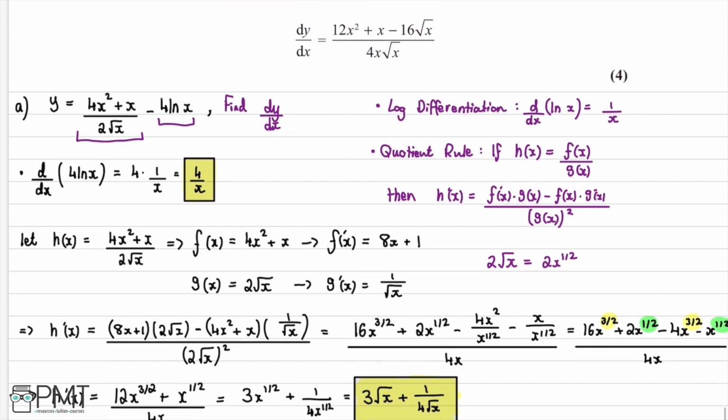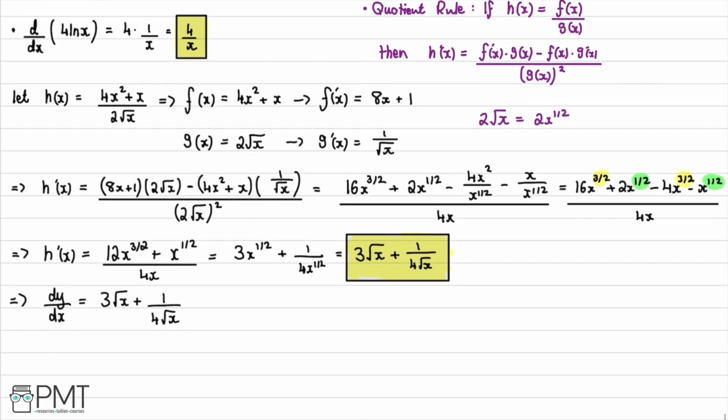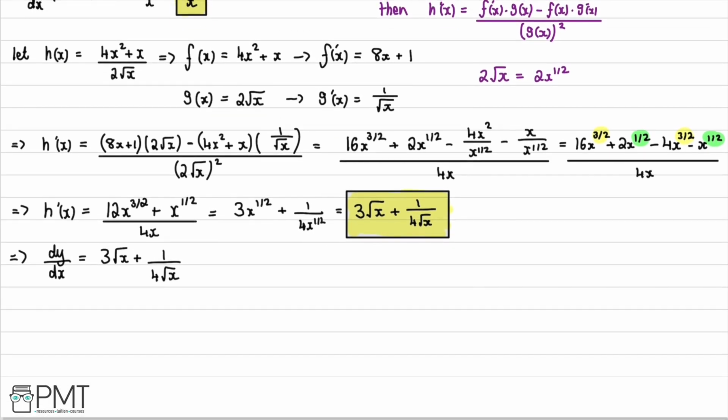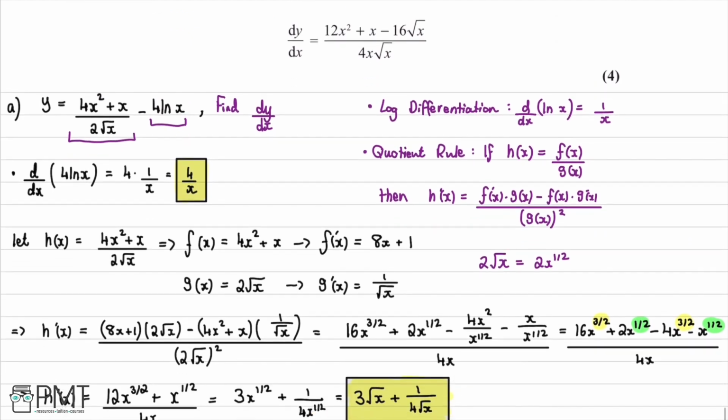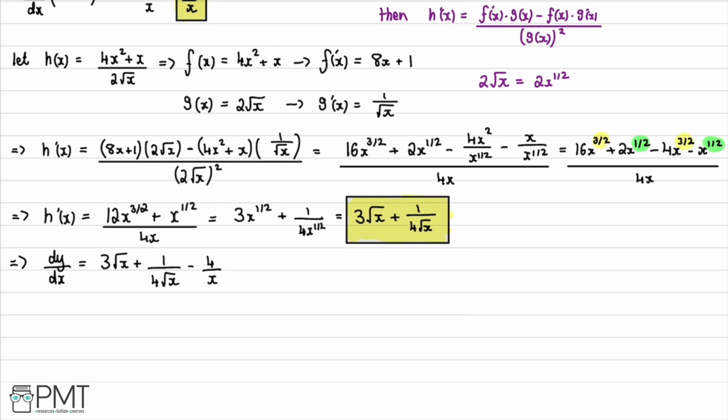And then looking back at the question, we had that we were subtracting 4 ln of x. So this means for the derivative we're going to be subtracting 4 over x. So just writing that in here, we then subtract 4 over x. And then remember what we were aiming for on the question. So we had this fraction here. So we nearly have that, and we can get to that by multiplying these terms here to get a single fraction. So how are we going to do this?